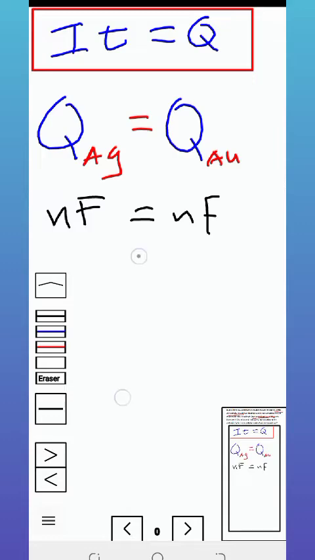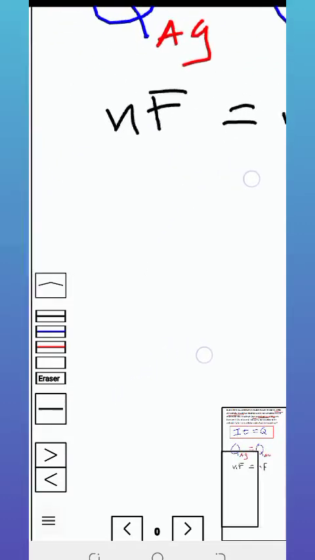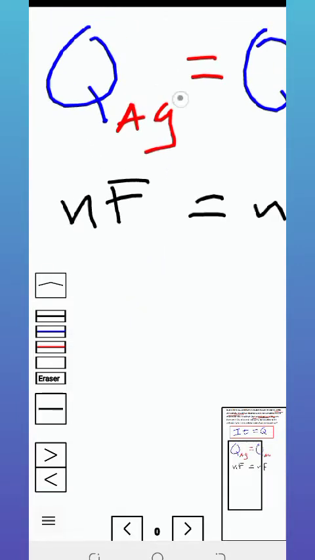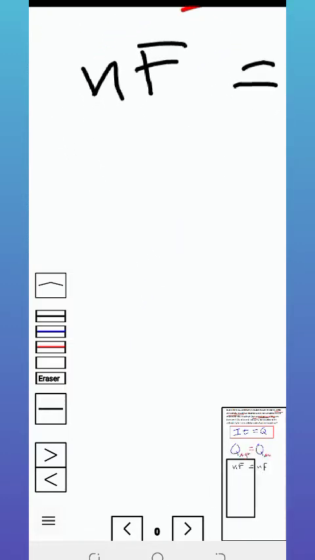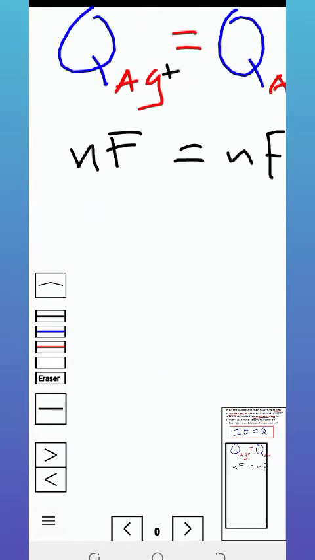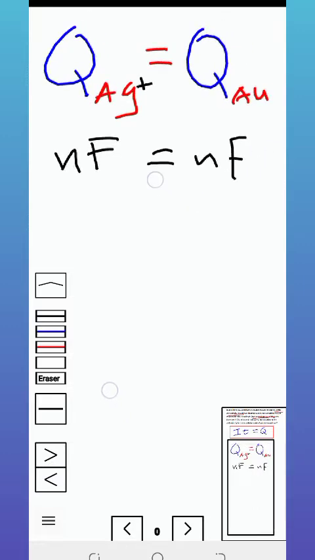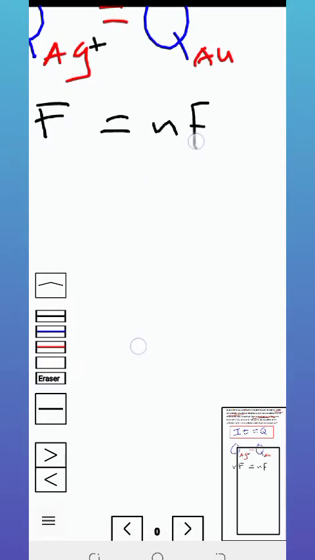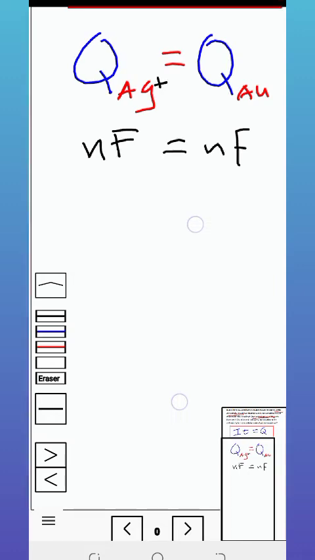So how do we find those? For Ag, we know that it's Ag+, so it has only one electron that it was losing. So you have data on the left hand side and insufficient data on the right hand side, and this is where they want us to find the electrons for gold, because if we know the number of electrons, then we would know even the oxidation state or the oxidation number.